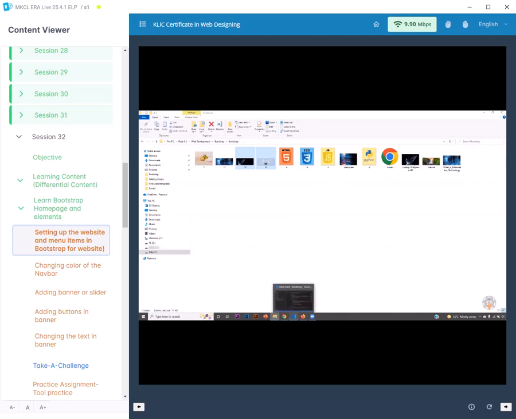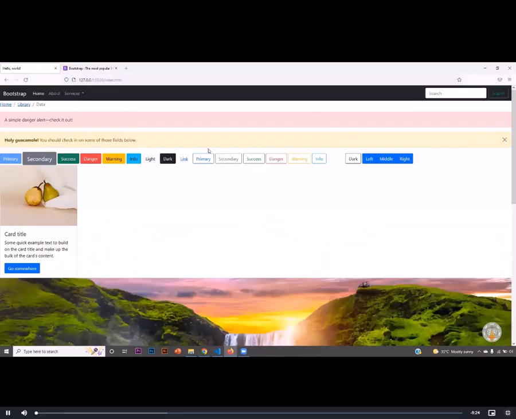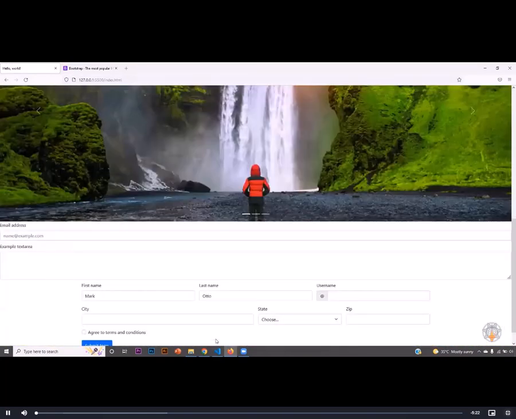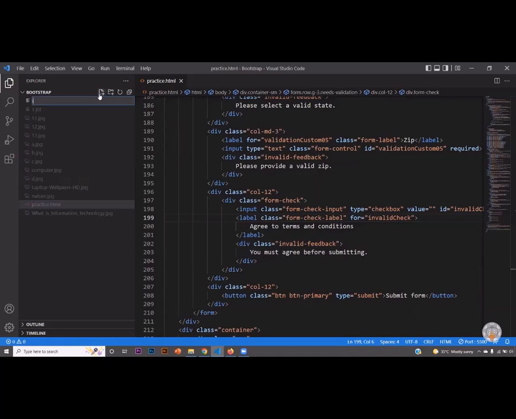Now let's get back to the code. This is the code we were using to learn different concepts of Bootstrap, which is over here. Okay, so now let's rename this file to something else like practice, and create a new file for our new project, index.html.